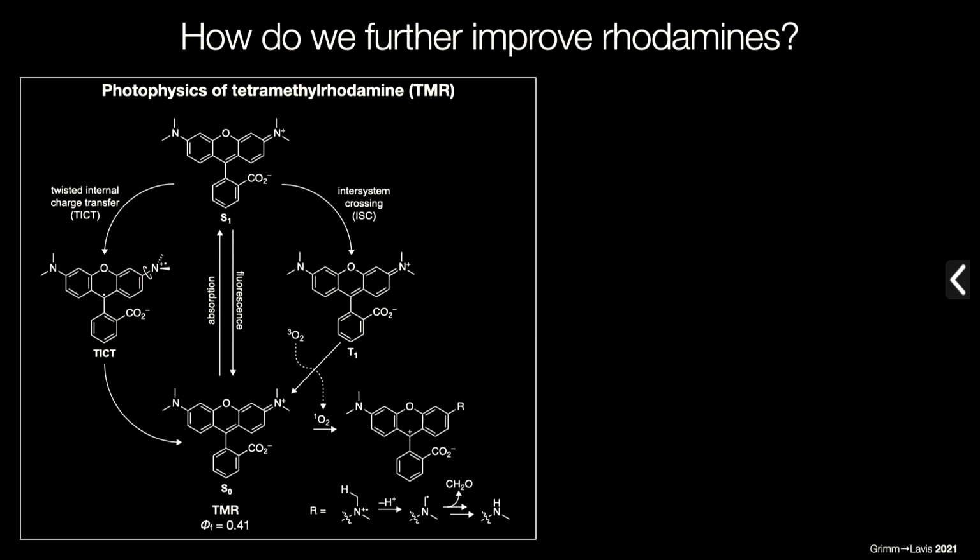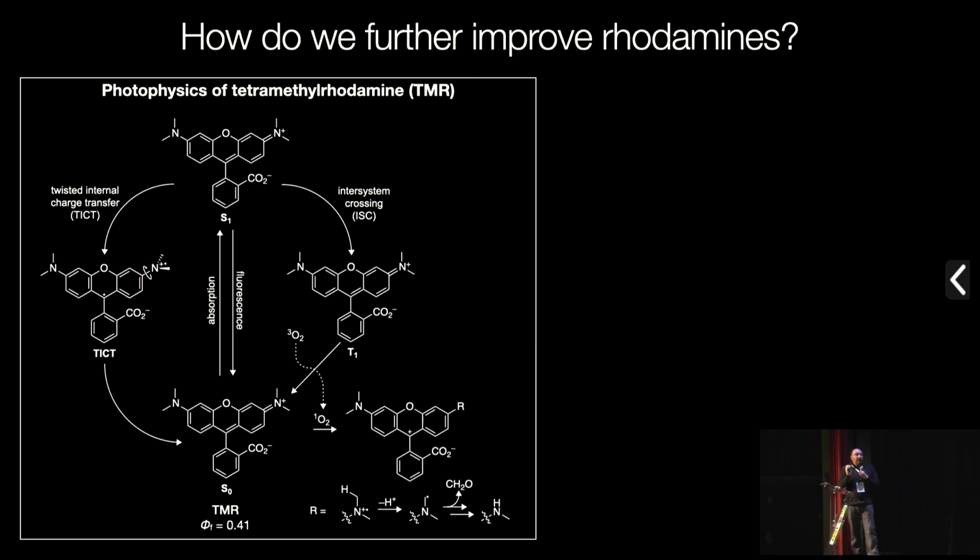All right, just as an aside, we've continued to think about other strategies to improve rhodamine dyes using this photophysical scheme. And so one idea we had was to slow down this process, plucking off this hydrogen atom. We thought, what if we installed deuterium into these N-alkyl groups? We could make this harder based on isotope effects. When we started digging into the literature, we found actually that there's a pronounced secondary isotope effect on the oxidation of amines when you have deuterium here. And so we thought maybe deuterium could improve both brightness and photostability.